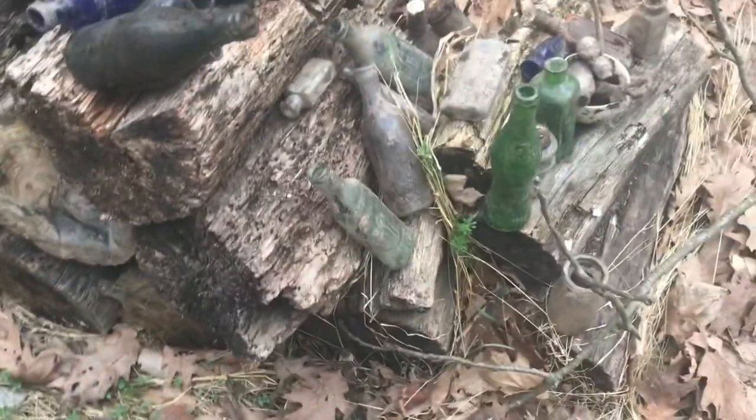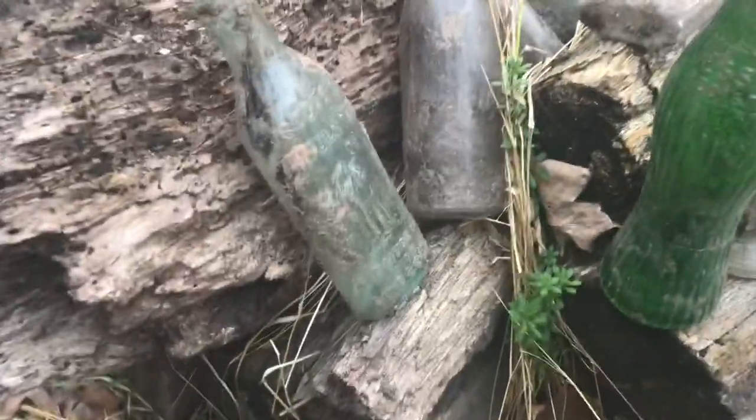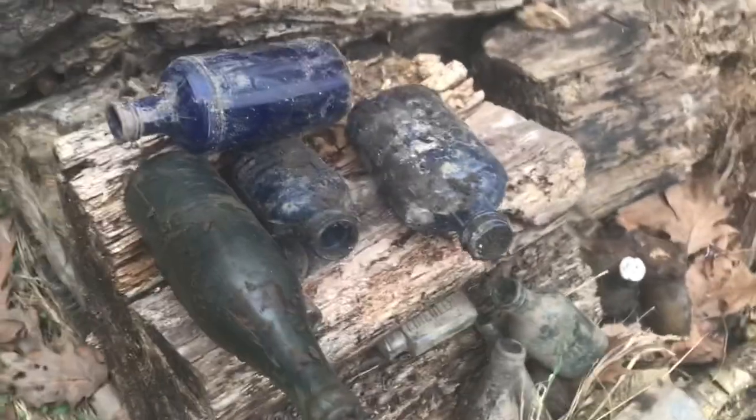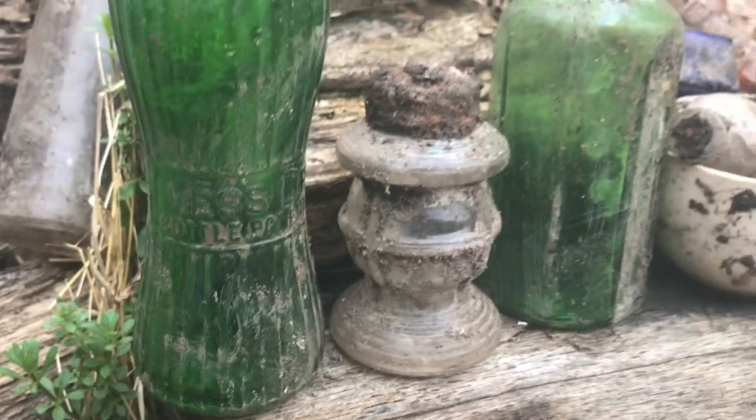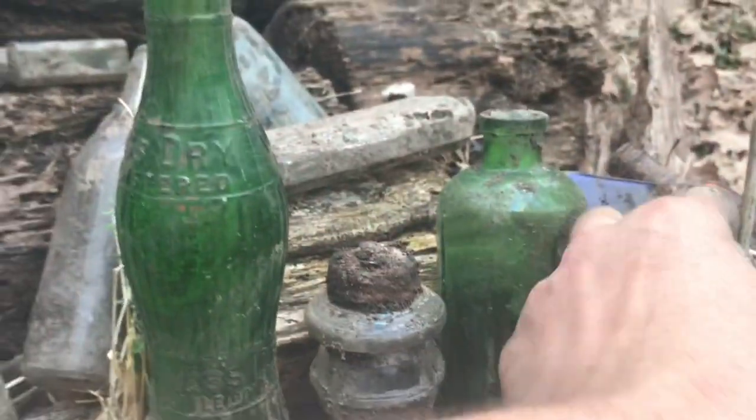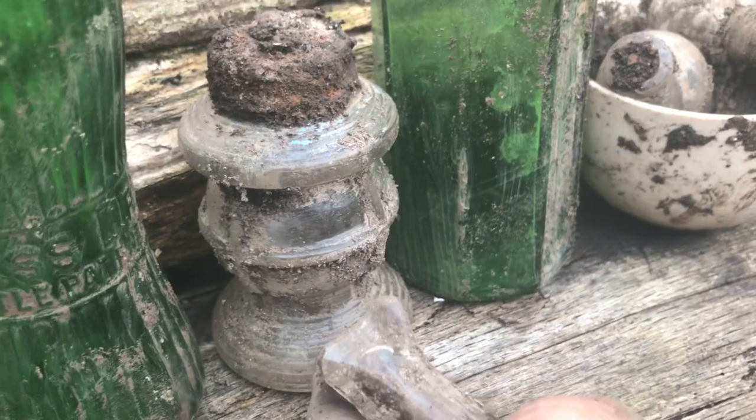Here's the keeper pile over here, guys. I'll show you. Got a couple of the Scott's Emulsions with the dude holding the big cod. Quite a few cobalts, milk and mags, a master ink. We got a Kaiser Bottling Works. We got a Vest Dry soda out of Cumberland. We got two different candy containers. We got the airplane candy container and a little lamp candy container.